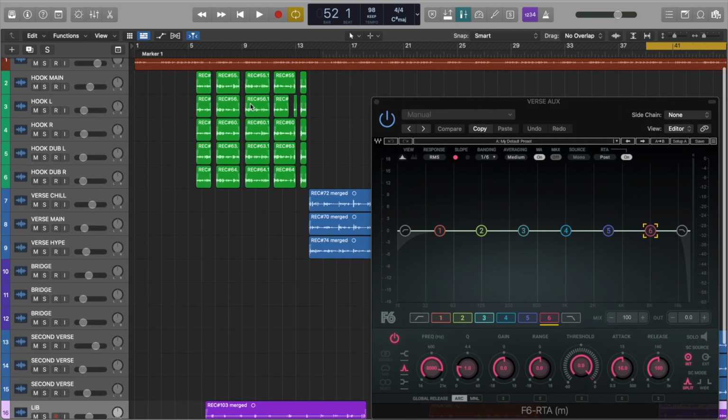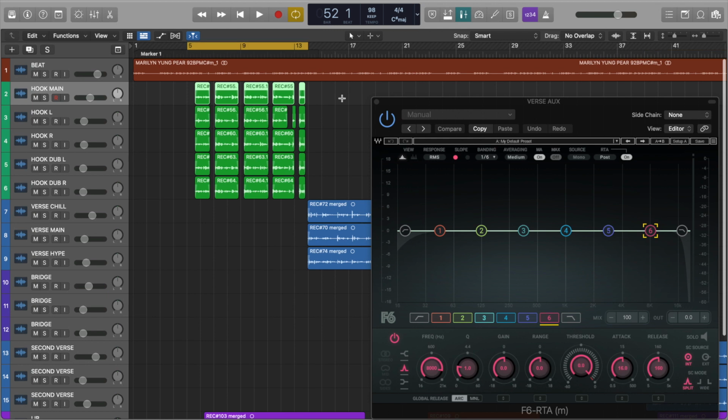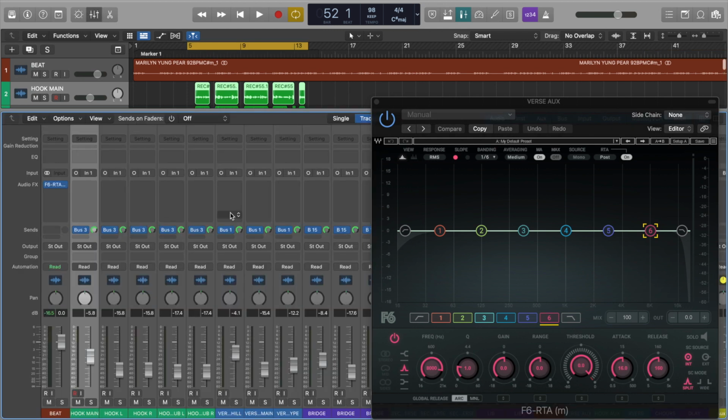Select the hook. And we actually don't need the beat for this.